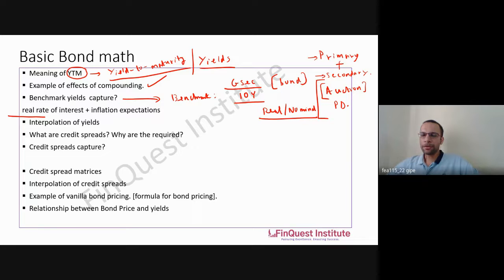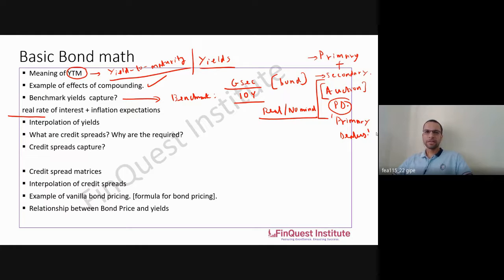Now, as a part of the auction, you have an important entity which you call a primary dealership, or primary dealers as we call them. Primary dealers are those who participate in almost every RBI auction. They give a commitment to the RBI that we will participate in such and such an auction, and we will purchase a certain quantum of the offering which you're making to the general public. Primary dealers play a very important role when it comes to the liquidity of an auction, and also in ensuring that the RBI auction becomes a success.